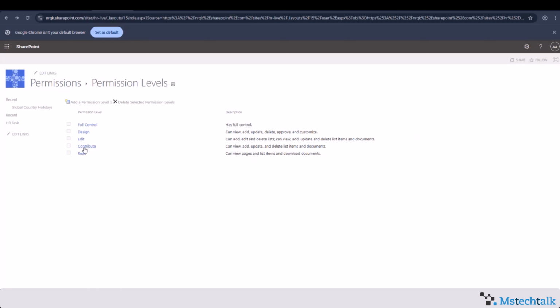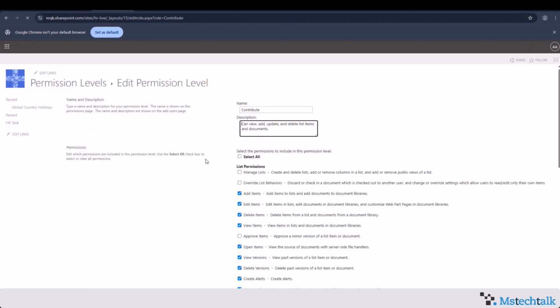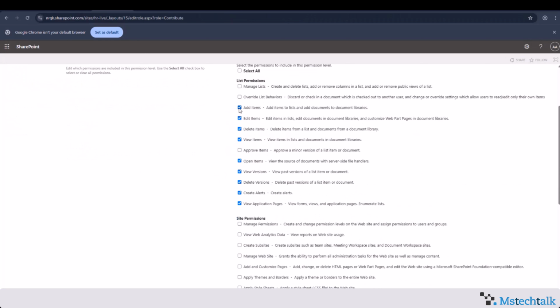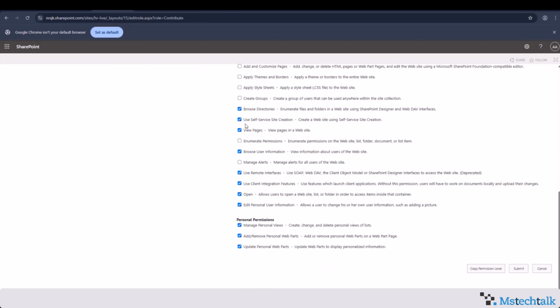For example, I have a contribute role here, and you can see it has different permissions across all these items: add item, edit item, delete, view. In the previous one, you noticed that when I opened full control, all these options were disabled but already check marked. And these are different roles which are assigned to the permission level.